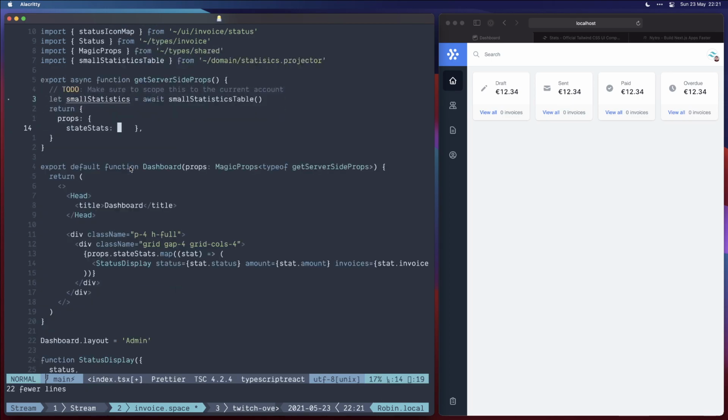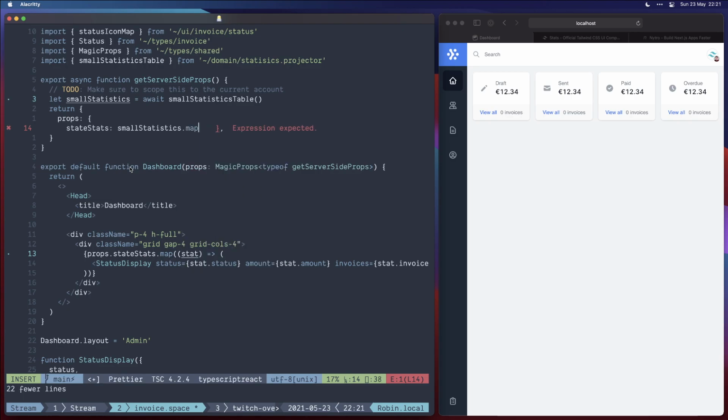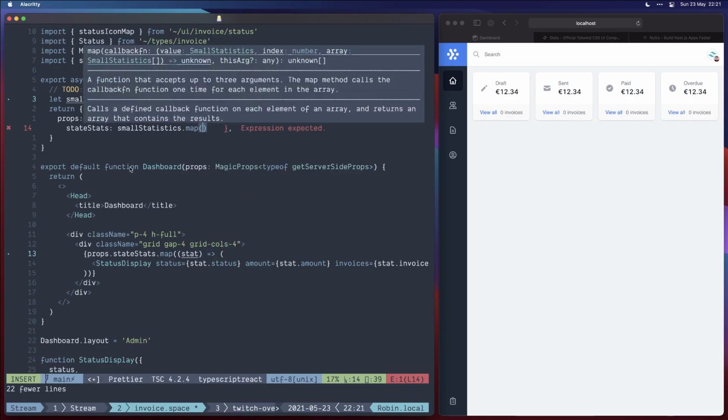But when I do this, small statistics map, yeah, it's like an average, but it also excludes outliers. So if all your invoices are paid within the week, but one invoice is forgotten and paid like 1 year after, then you don't want to have that in the usually pays thingy.